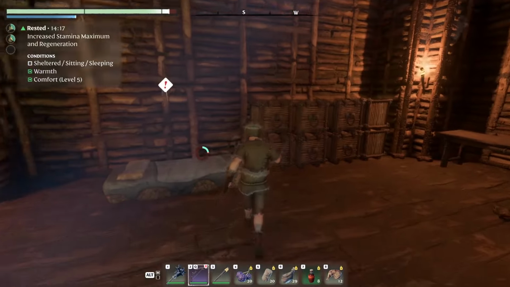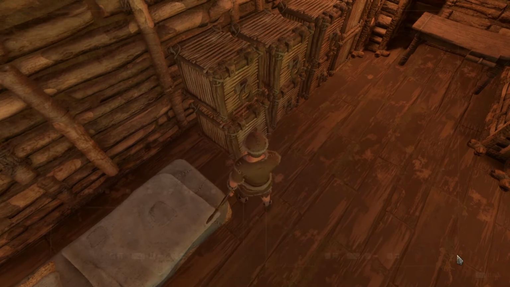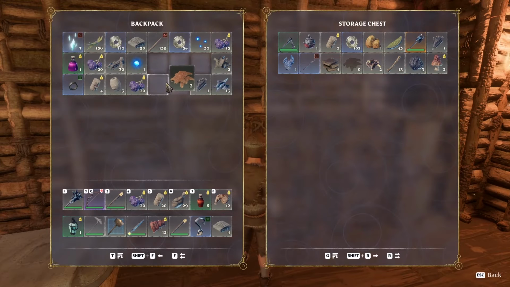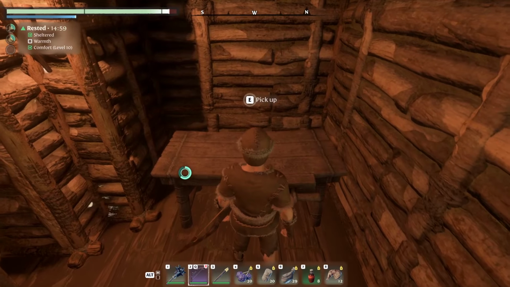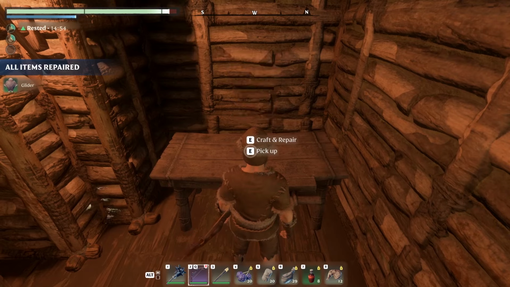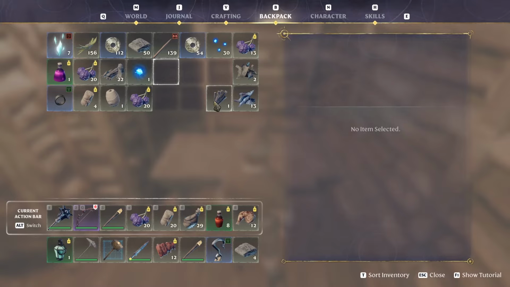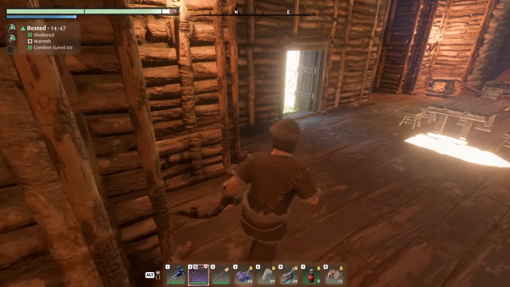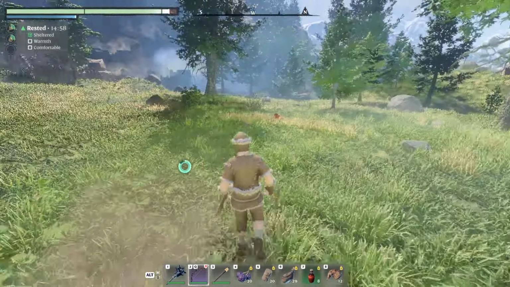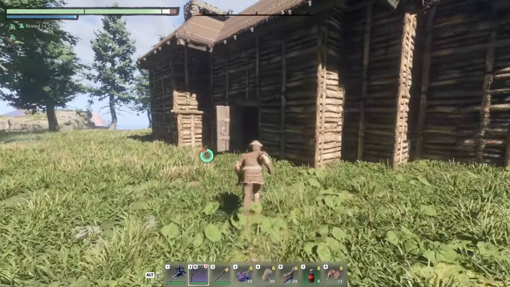I just need a little bit of fur, animal fur. I'm sure I've got some here. Ah, look at that, I've got just enough. Craft. Excellent, we've got our first glider. Now I have no idea how to use this, so I guess... Oh, look at that! Oh, that is sweet. We gotta try this out.